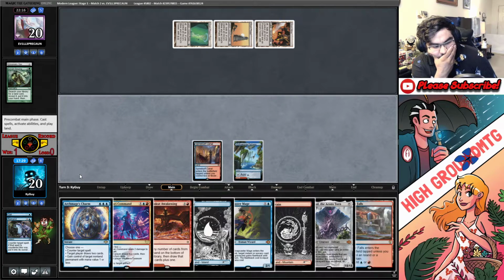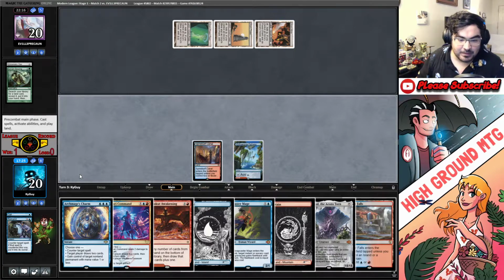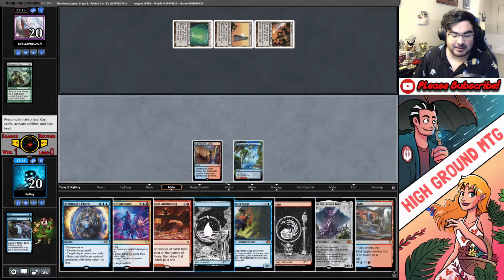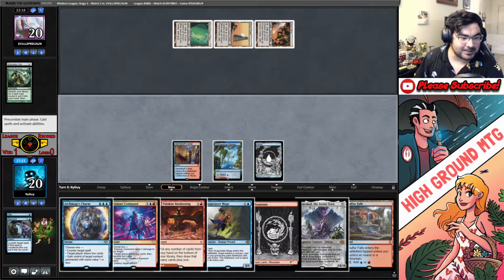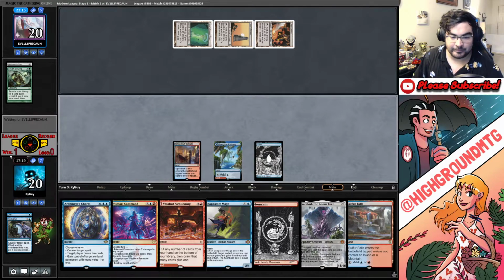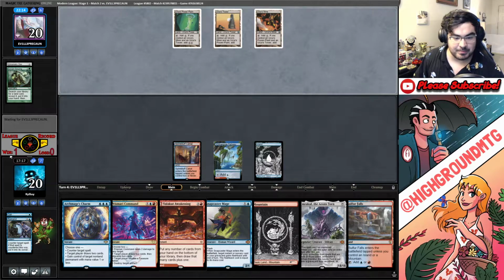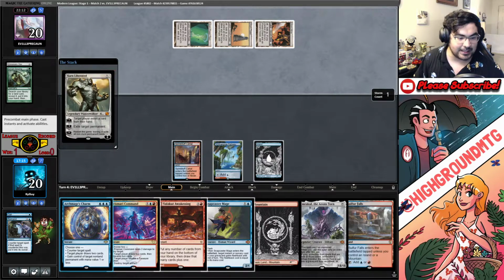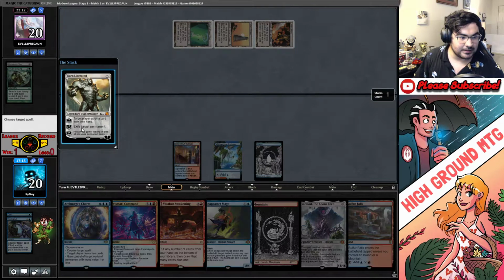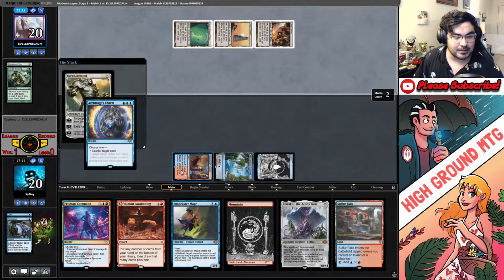Oh, this is awkward. Okay. Oh no, we have an island. I was like, this is awkward. We won't be able to... And then I was like, wait a minute. Okay. So we have Archmage's Charm up. And then we can have Archmage's Charm, or we can have Snapcaster and Remand up.